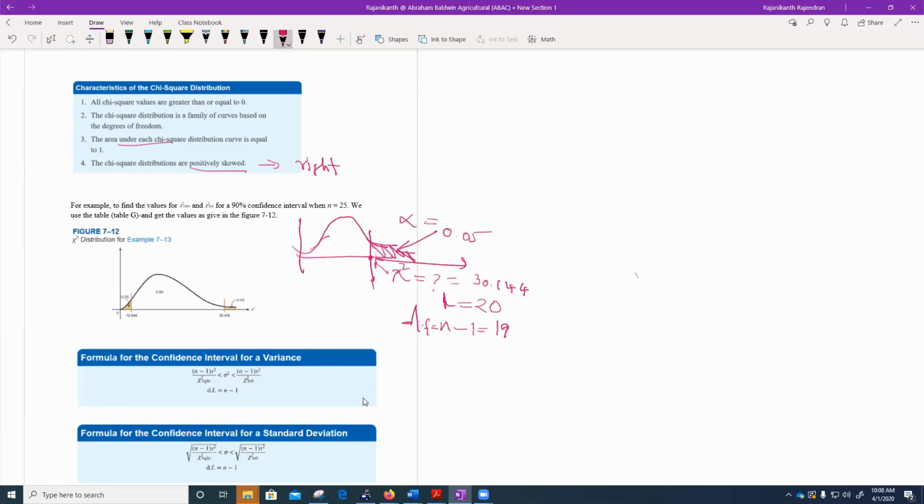Okay, suppose what will happen if you know this area? Say this area is 0.05. Suppose the left area is 0.05, then what is my corresponding chi-square value for this point? How do you find that one? Remember, the table always will give you the right area, right? Therefore, if you want to find the chi-square value for this point, that means you need to figure out the right area to this point. That means, you see now, where's my right area? So let me change the color.